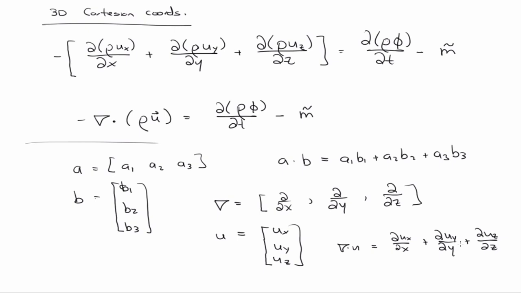It's useful anytime you have vector operations like the gradient or dealing with vectors or second order tensors to look at both sides of the equation and make sure every term makes sense. If you take u as a vector and take the gradient of a vector, what do you get?